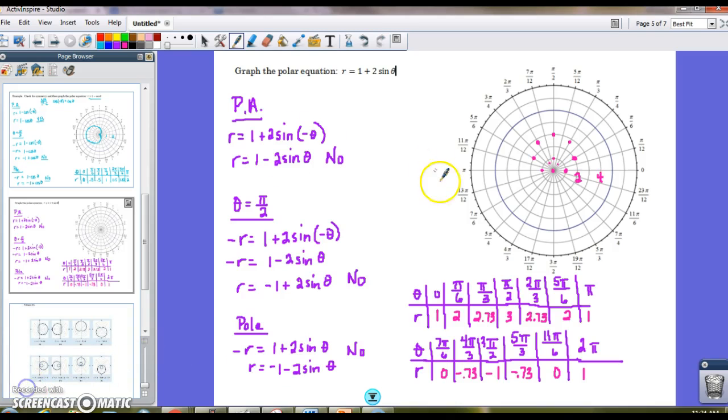Okay, so hopefully you got the symmetry done and you may or may not have continued on and made a table, but that's okay if you didn't. Let's talk about the symmetry. The symmetry for all three of them was no. Now, here's the stickler to that. When it says yes, then you know for sure it has that symmetry. When it says no, that means it may or may not.